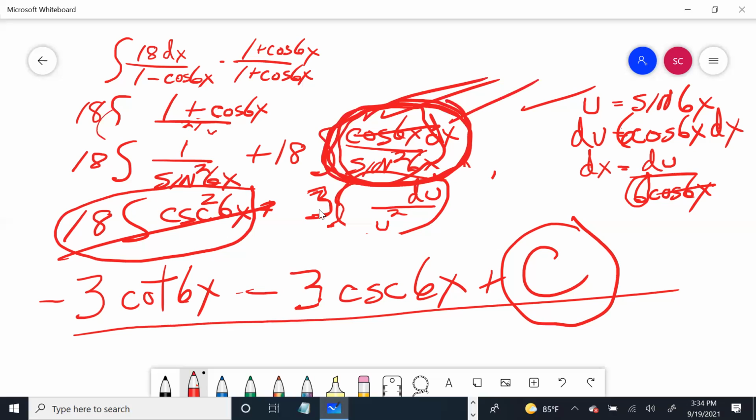Three-quarters of your u substitution is going to be pattern recognition. More than that, probably 90%. The other 10% will be change of variables. But most of the time, you're dealing with pattern recognition where you have the derivative of u as a multiplier, just like this. If u is sine of 6x, the derivative of u is cosine of 6x, and it is a multiplier. Okay, that makes sense.